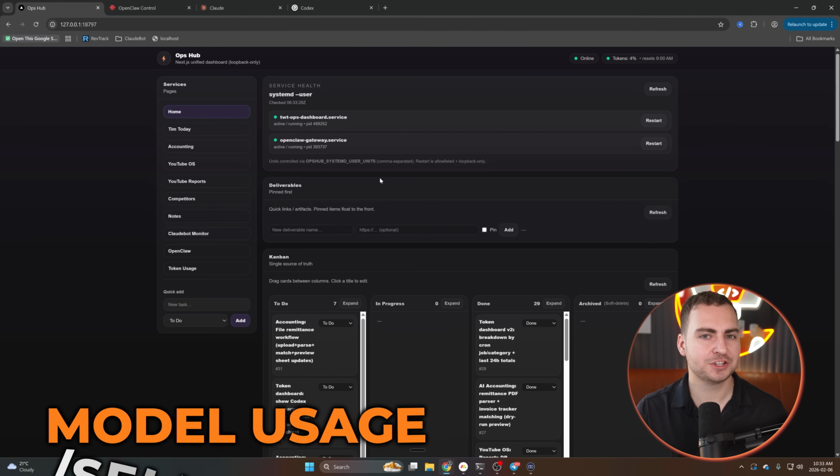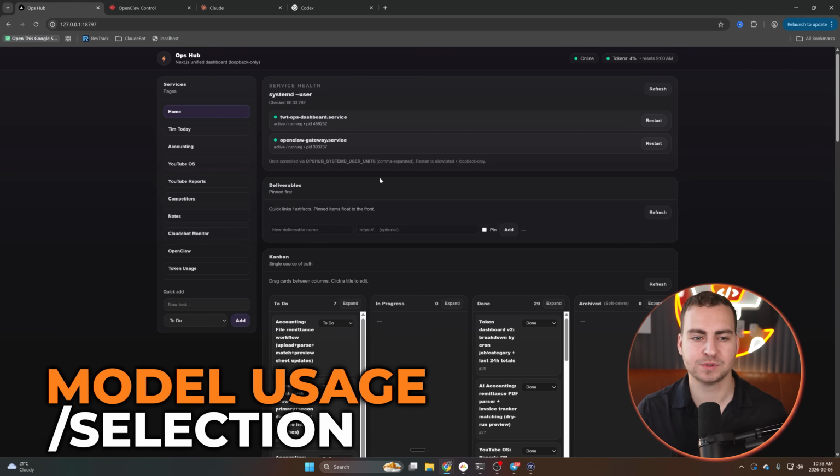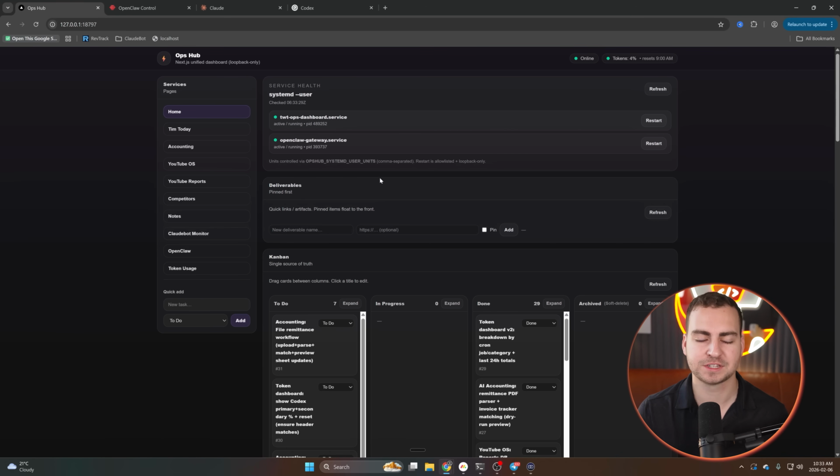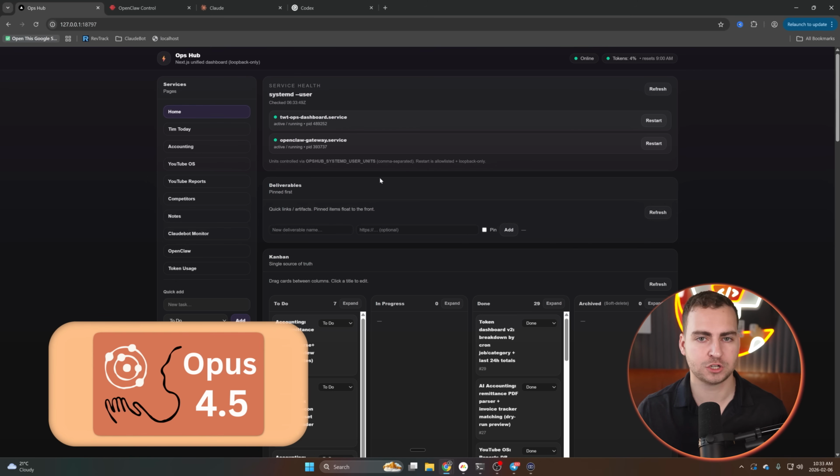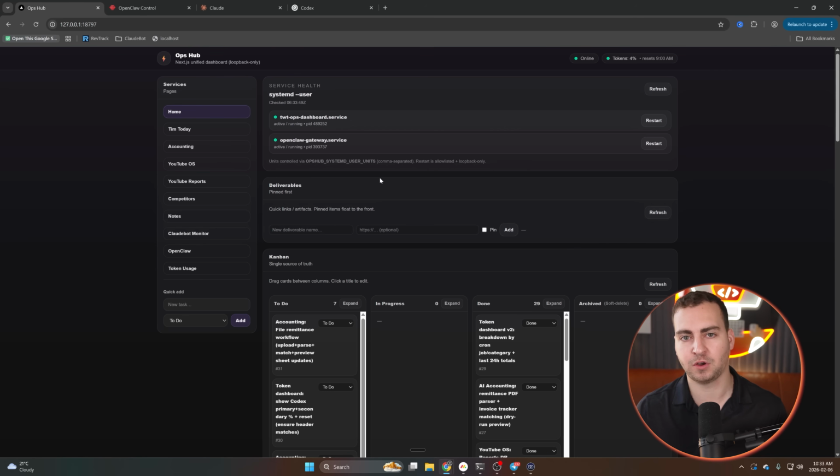Now, one of the biggest issues that I realized when I started using this tool is that while it's super cool and you can run it 24/7, the model is really important. And if you connect this to a frontier model, it's literally going to make you go broke unless you do a ton of optimizations. So for a few minutes, I had this connected to Opus 4.5 before I checked the usage. And just in a few minutes, I had already spent a few dollars on the API, which was insane and put my burn rate at thousands of dollars per month.